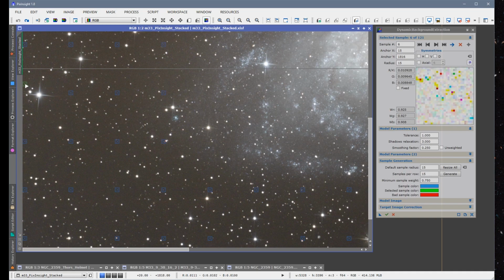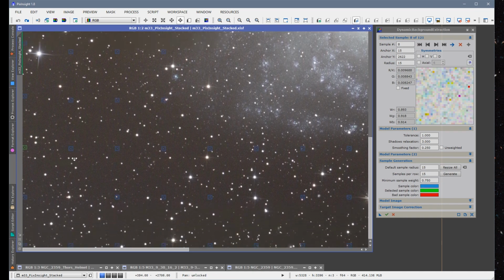So that's a good spot. This one here, and that one's on a little smudge or a star, so just move it. And then this one, if you hold space bar, you can drag the image around. So that one looks good. That one looks good. You definitely want to make sure you get the edges of the image and the corners. If there happened to be a bright star right there in the corner, then maybe what I might do is put two samples around the star. But I'm not going to do that.